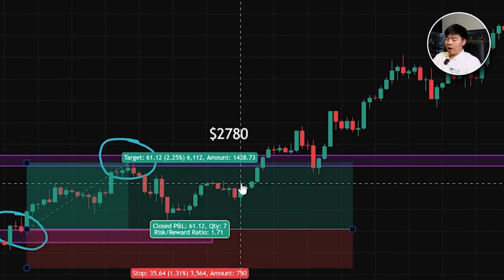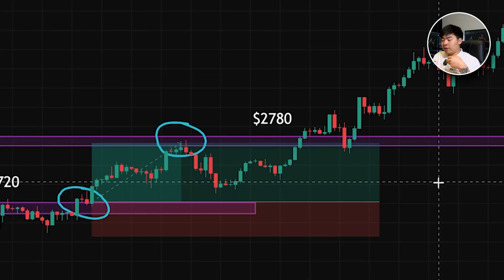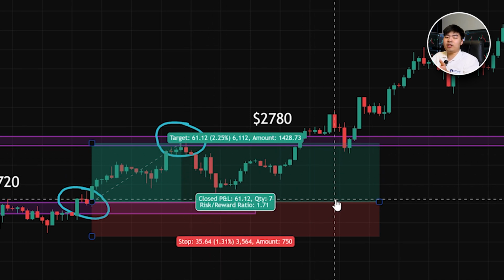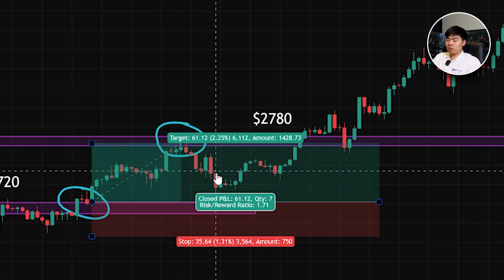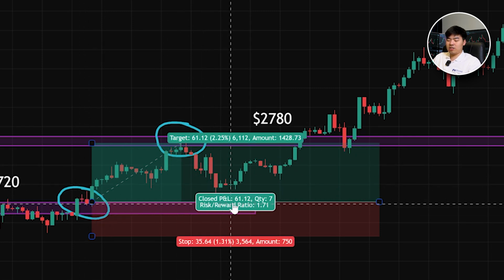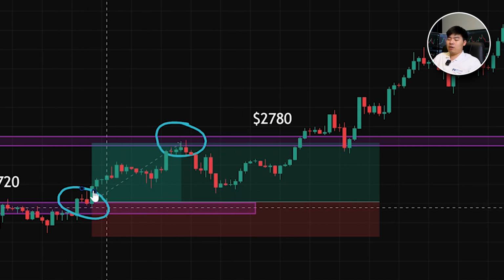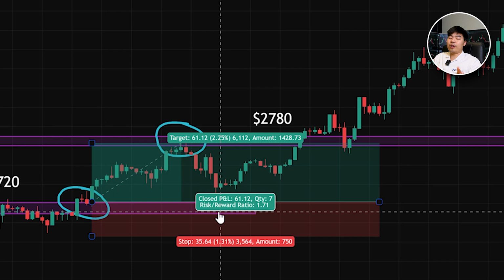You see, if I'm being greedy and I keep on holding my buy position, during this downward movement, I'll be shaking, nervous, because I'm scared that the price would go back to my entry price. If that happens, I would close my position. I wouldn't risk losing money. Better close at break even.